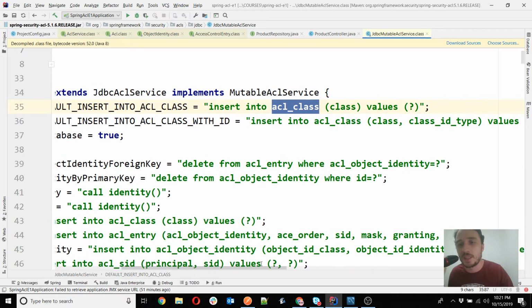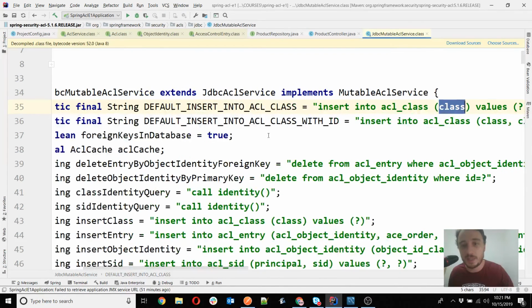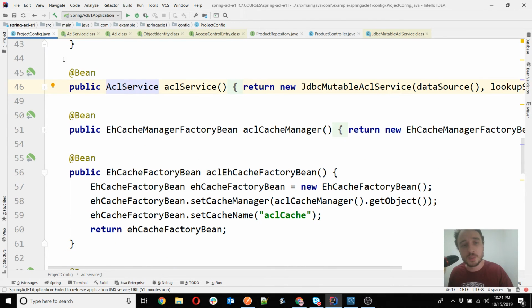And then you can find all the structure here. You can just deduce the structure from the queries because you see the name of the table and the columns themselves. So this is how I do it in order not to need to remember all the details all the time. Again, I am not doing this daily, and as you can see, it is a very complex subject. Good. So we need this ACL service. That's why we have created this ACL service.